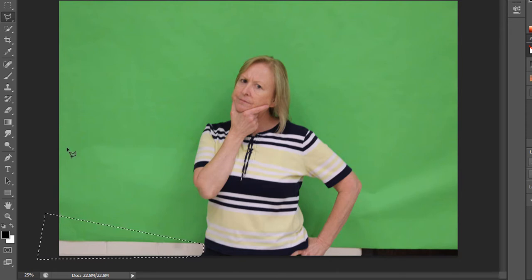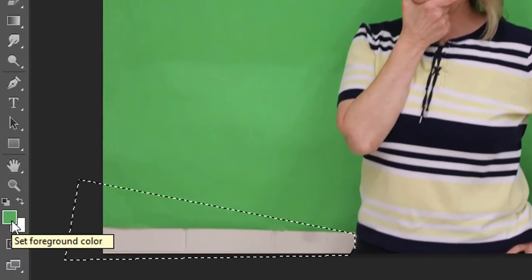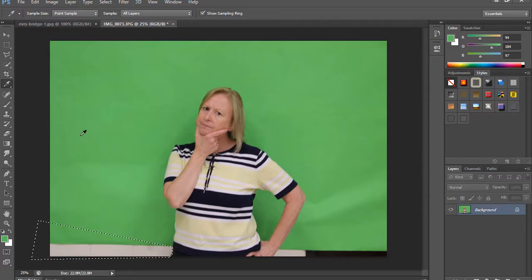And now that you see that vibrating or moving image, now I'm going to choose my eyedropper. And again, your eyedropper had a number of things to choose from, but typically the default is the eyedropper, the top one. So choose your eyedropper. And now I'm going to click on the green, and it should pick up that green. I look down here, and sure enough, it did pick up that green. Now I want to take that green and paint it inside of here.